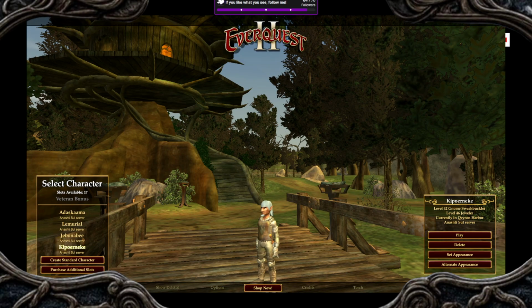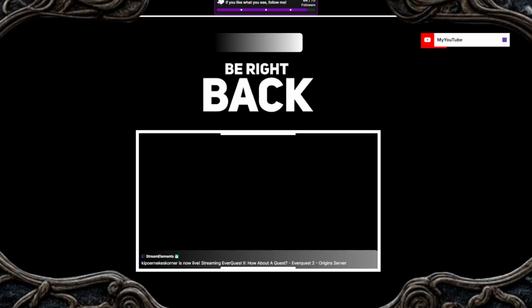So I tell you what I'm going to do is I'm going to exit for a moment out of this, and then I'm going to log back in, and we're going to hope that that is sufficient to the task. So I have logged out of there, and I've never actually tried that be right back screen, so hopefully that looks okay too.